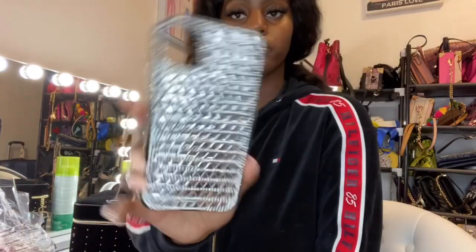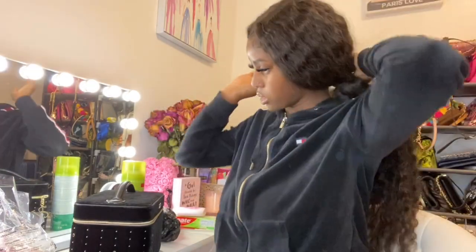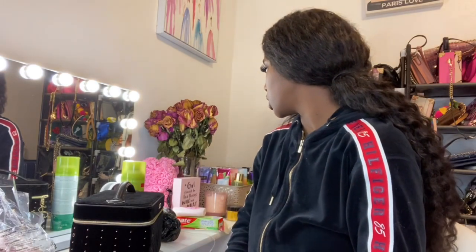New case from Amazon. How cute. Okay, so that's all that I'm packed for makeup. I'm not gonna pack too much because I don't even know if I want to wear makeup for real. Like, it might just be too hot for that. So, yeah. That's pretty much all that I have to do. I leave in the afternoon tomorrow.